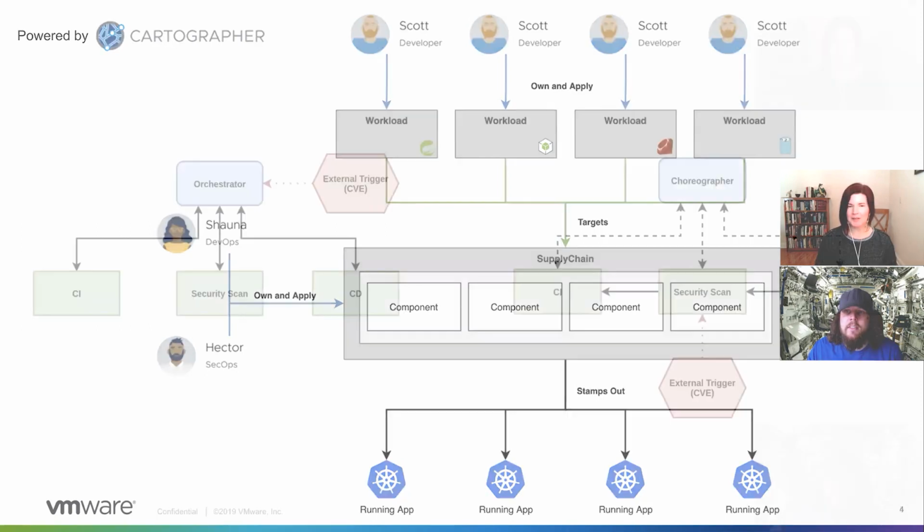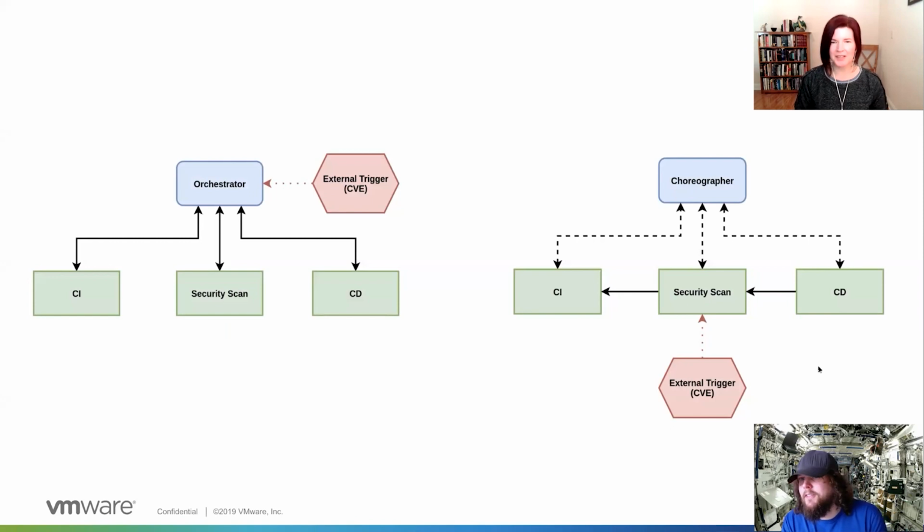So we've talked a bit about supply chains. Can you tell us a little bit about the difference between, say, orchestration and choreography? Yes, perfect. That's exactly what I want to talk about next. So, supply chain choreographer. We talked a lot about supply chains. What is this choreography piece, right?